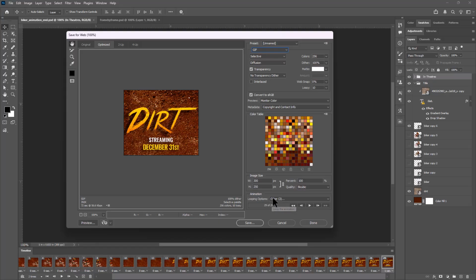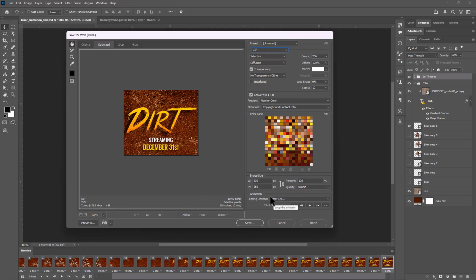I can see the animation down here and we could play it. And we could see what that animation is actually going to look like as it plays through. So the bike actually feels a little faster in the animated GIF as that runs through. If I needed to adjust my timing, I could go ahead and do that back in the file, but I'm going to say that that's good.